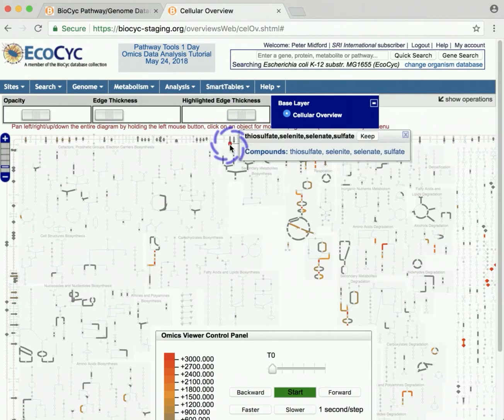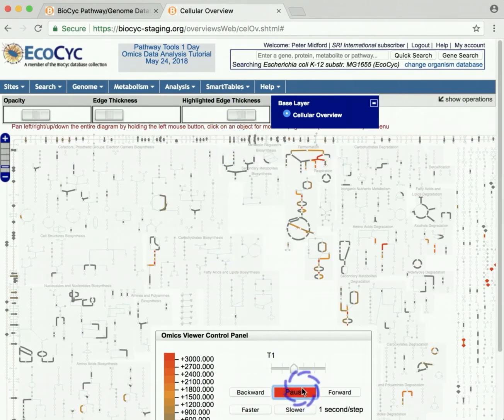Here is a demonstration of the Omics Viewer animating data. This is from a gene expression omnibus dataset showing the response of E. coli at 6 time points over 10 minutes after oxygen becomes available in the environment. Although this is gene expression data, we're showing the gene expression overlaid on the reactions catalyzed by the products of those genes. I'll be showing you how to create this display and numerous other ways to look at this data.